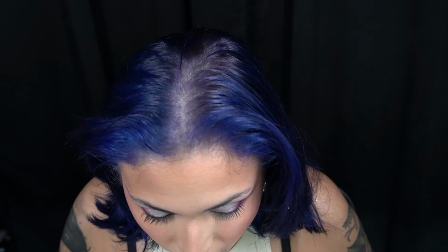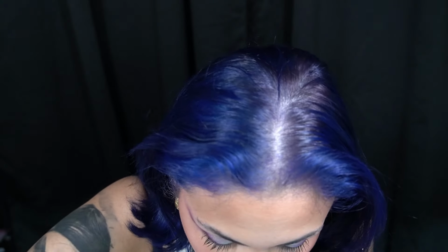Alright. I feel like they definitely need to be trimmed though, but I don't even think I have little scissors here anywhere. Oh, it's a miracle. Alright, I'm gonna trim off the edge of it. Come on. These are like a thick band. So, trim. Oh my god, everything's getting stuck to me.